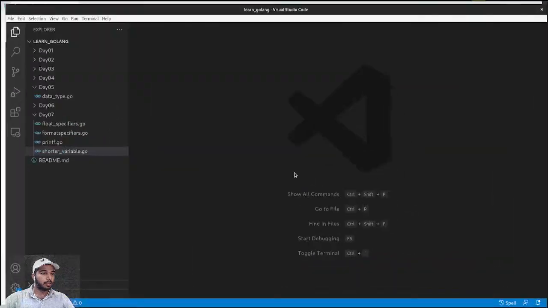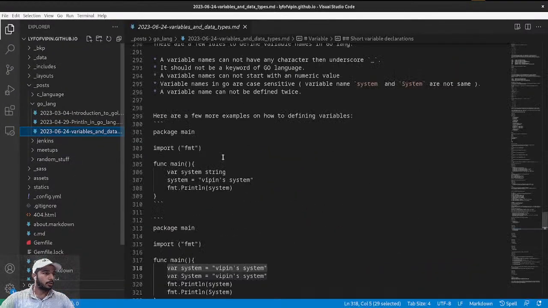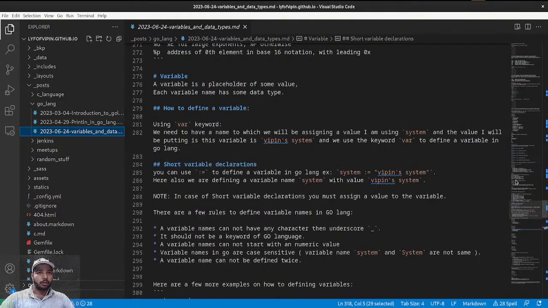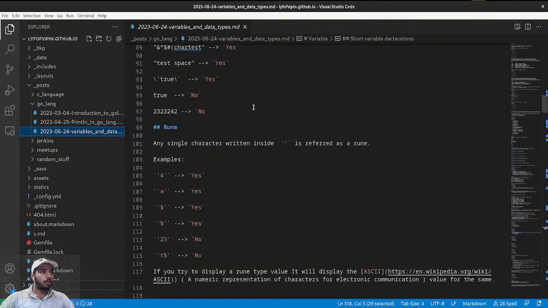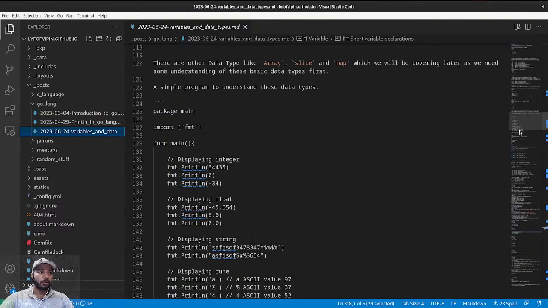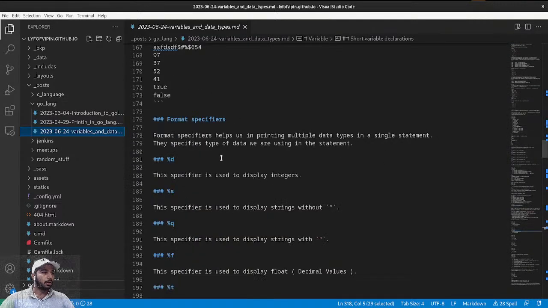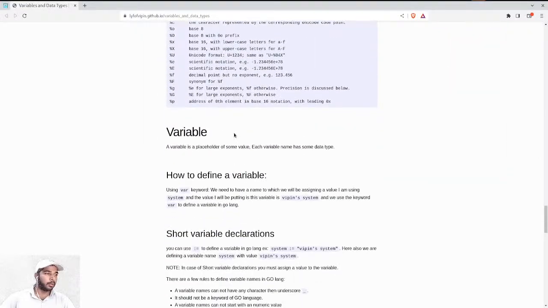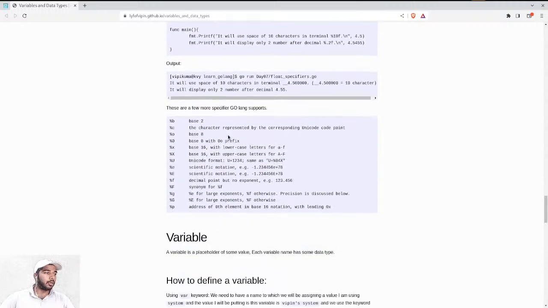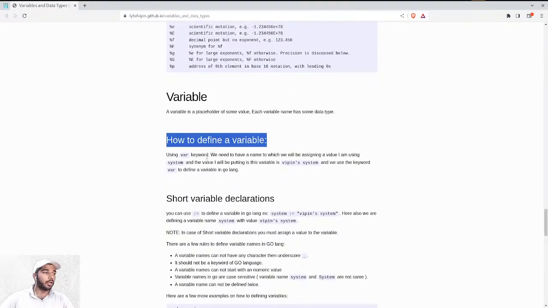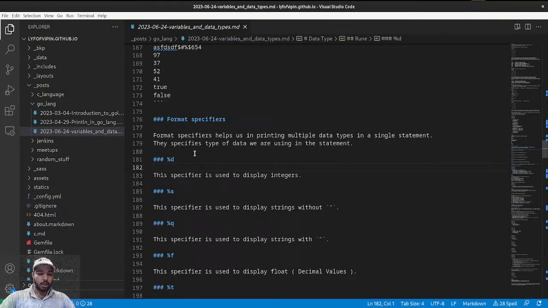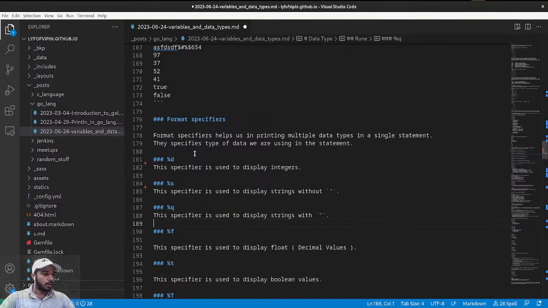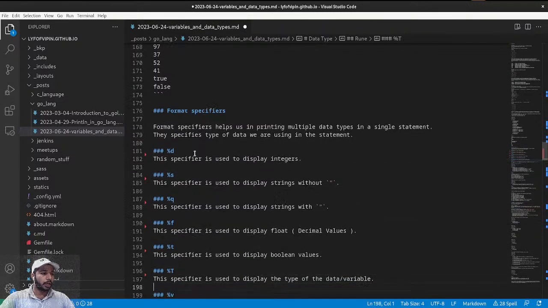How can this be this much space? Format specifier. Okay, I will be taking care of it in the next live stream. Then we have the variable, how to define a variable. I have used the var keyword and the shorter variable declaration method. So I have to fix these things. I will be pushing these changes in the next one.